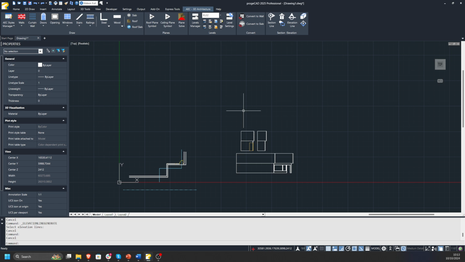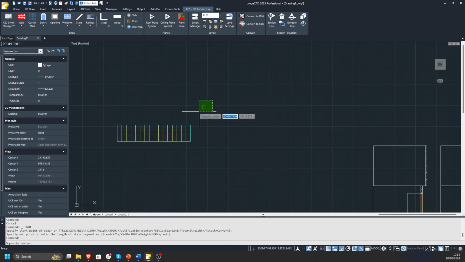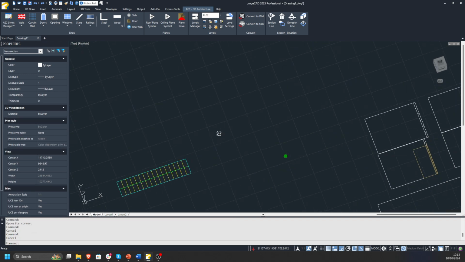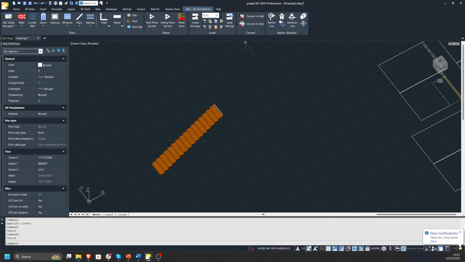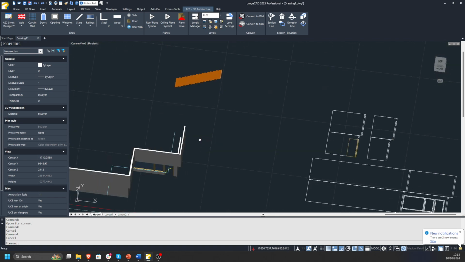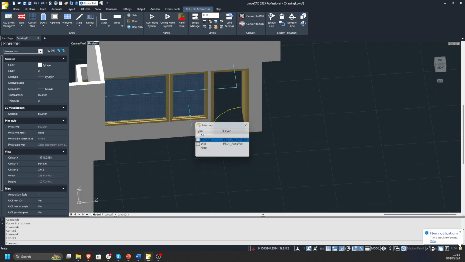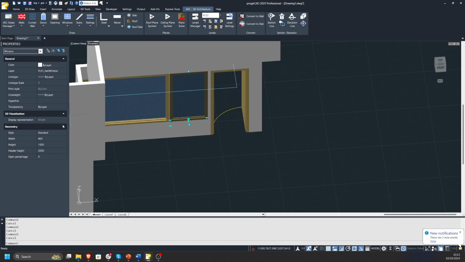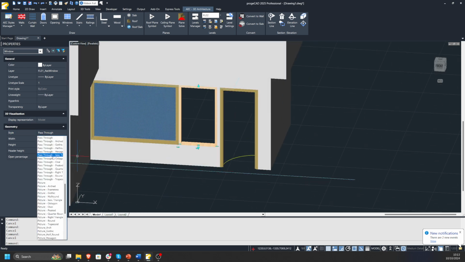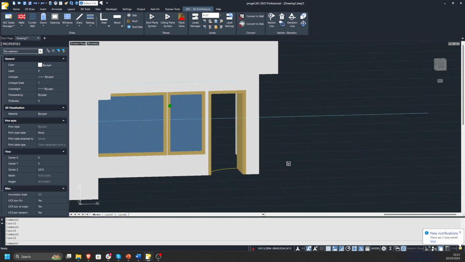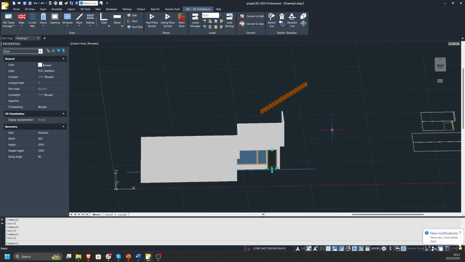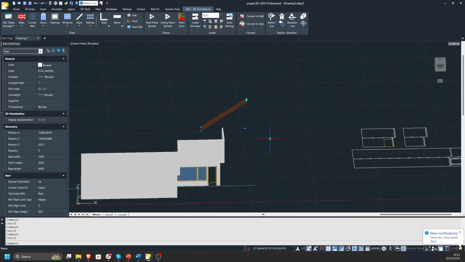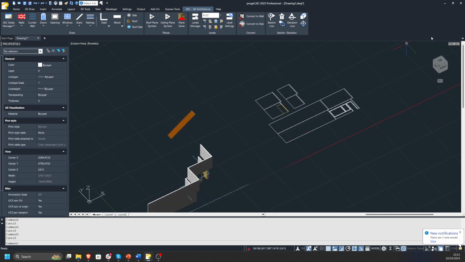They are quite interesting, quite fast. We didn't go through a few of those, like stairs. Stairs are basically attached to the floor levels here, so you can edit them like this. Or windows, if you want to change styles, just click on a window and select another style that you want, like a pass through window without glass, or a picture framed window, whatever you want. It's the same for doors and for stairs. You can edit them all you want.